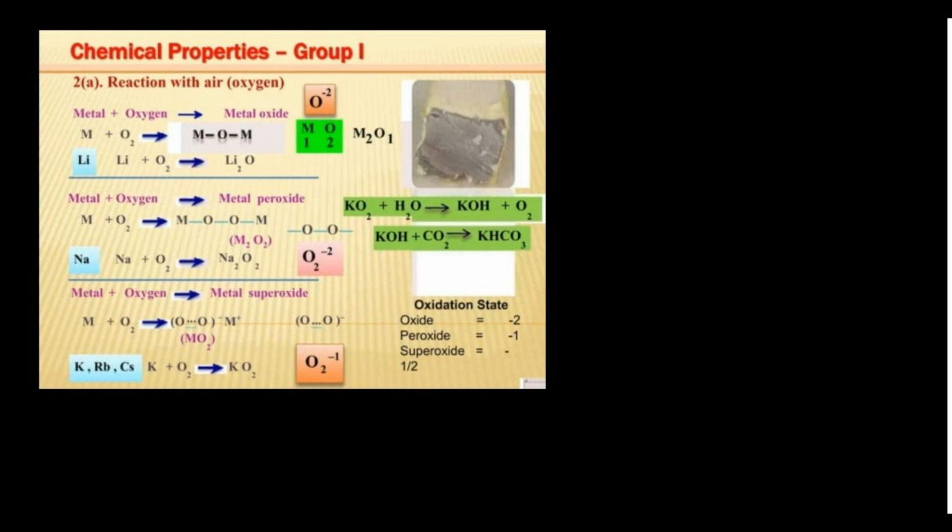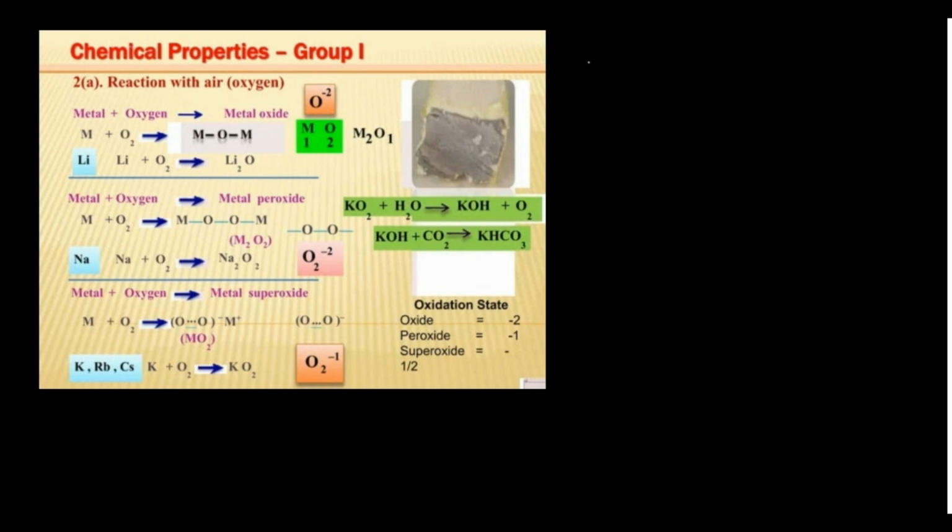Whatever is written in this particular slide is not in much detail, so listen carefully to what I am going to explain to you. It is very important, so please remember these things. Alkali metals, when they are exposed to the air, readily react with the oxygen. Later I will come to the other components of the air also, because along with oxygen, air also contains water and carbon dioxide, etc.